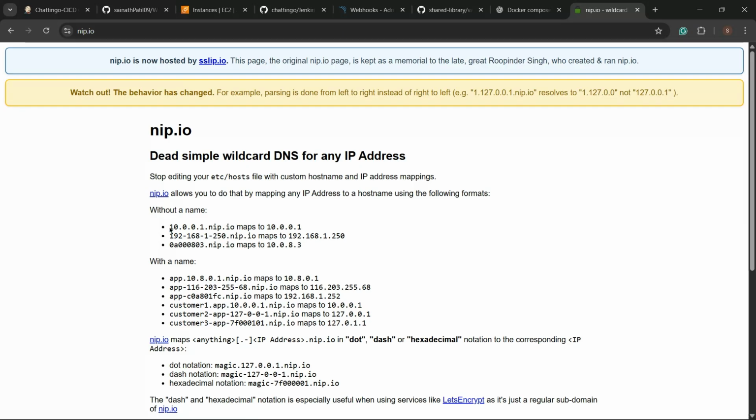Let's say this is your IP, you append nip.io, it will be mapped to this one. That is what nip.io means. It comes very handy when you want to test fast, or you don't have any actual DNS. So you can make use of that, and in this project we are making use of this only.